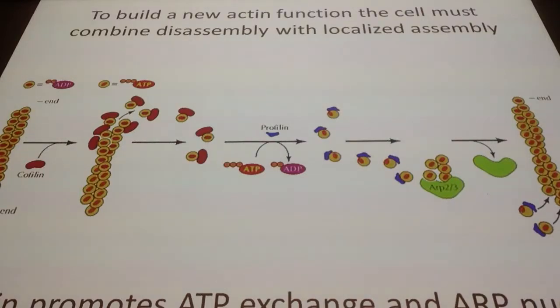Yes, ma'am. So if you want to add the capping protein, then the capping protein has to be added to the ATP cap as well? Well, interesting. What happens is there's a capping protein here. You may or may not have an ATP cap, but it doesn't matter. The capping protein does not care. So if you have an ATP cap and then the capping protein occurs here, then no more polymerization and no more depolymerization. So assembly and disassembly stops. But hydrolysis of ATP continues until there's no more ATP cap, right?